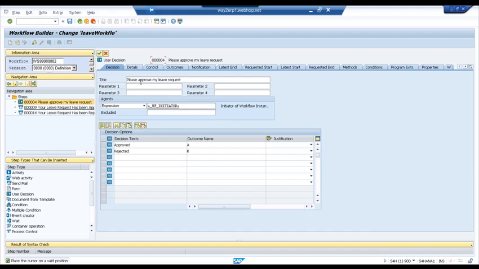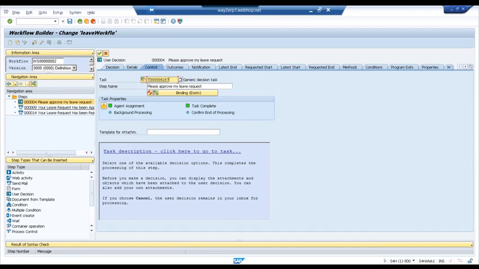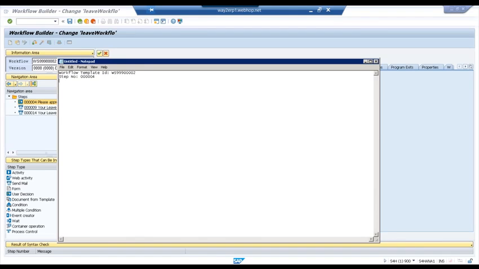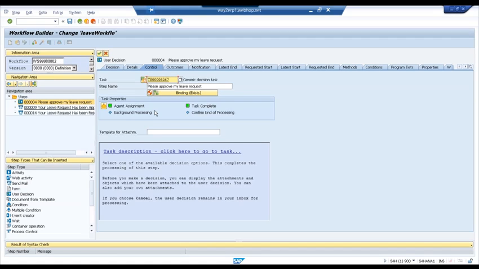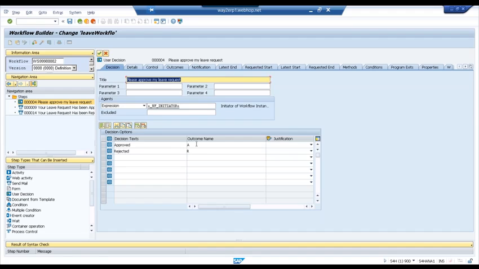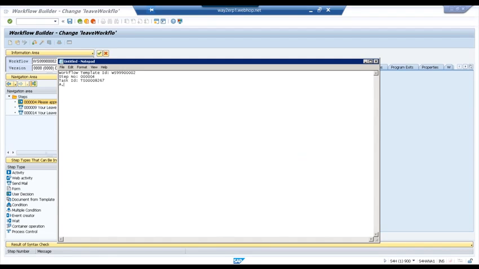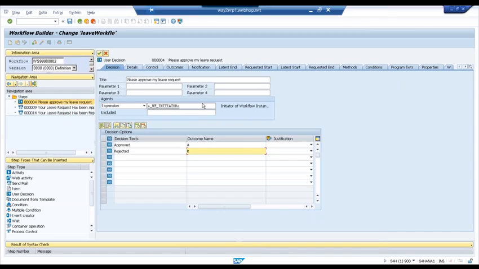Now there is something called a task in workflow. There will be a task number which you can find in the controls tab. This is the task number. We can also create our custom task. So this is the task ID which you need. Task number you need, and I guess more or less we're done. These are all the details you need, and of course you also need the names of the outcomes, A and R. These are the outcome names which we have. So these details you need to configure a SAP Fiori app for this workflow scenario.